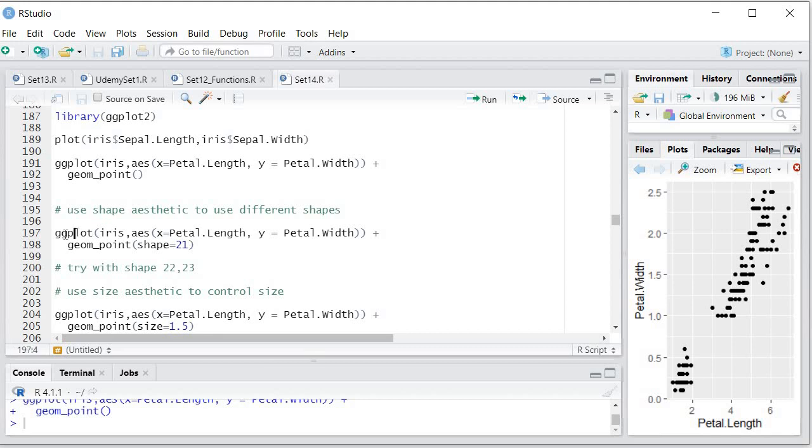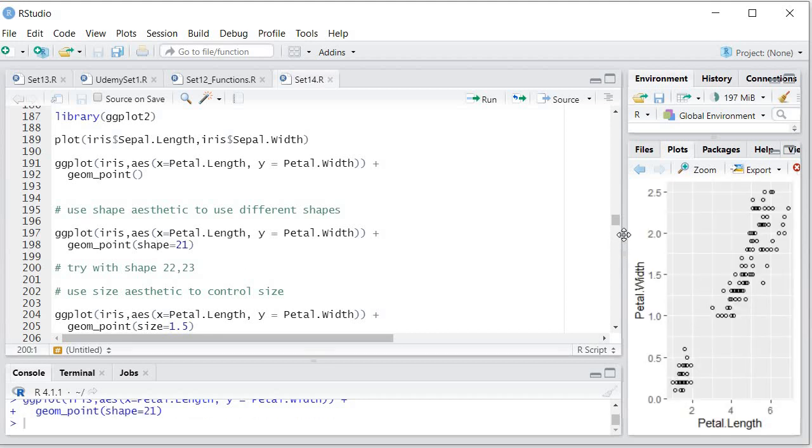So ggplot, then the dataset, aesthetics x is equal to petal dot length, then y is equal to petal dot width, and then plus geom point, and inside this we are passing the shape as 21. Let me execute this.